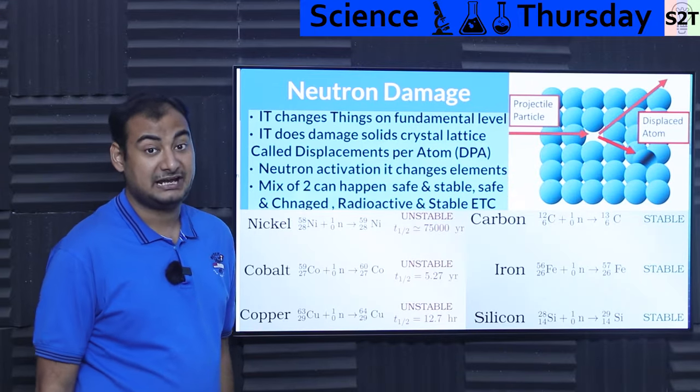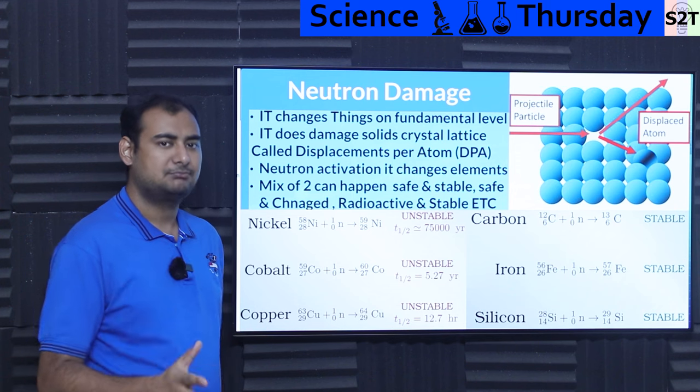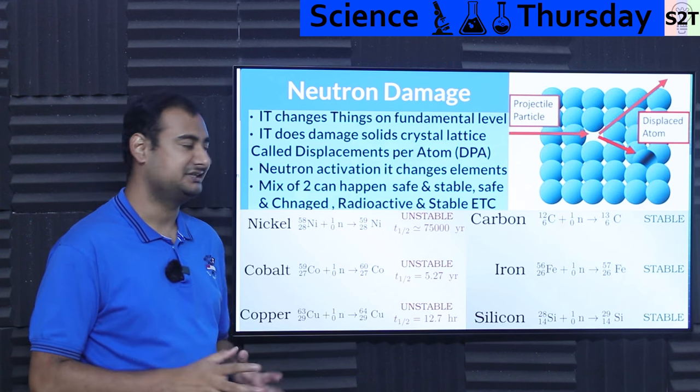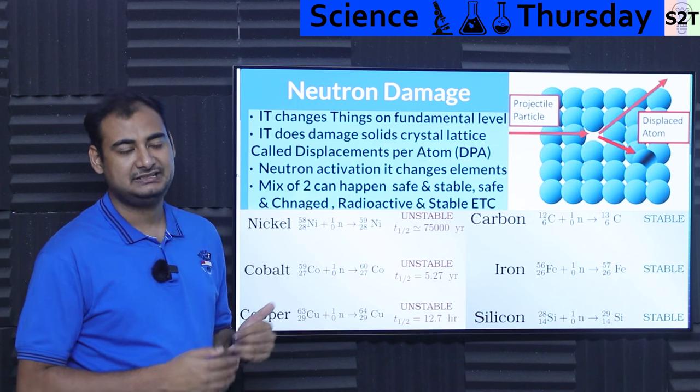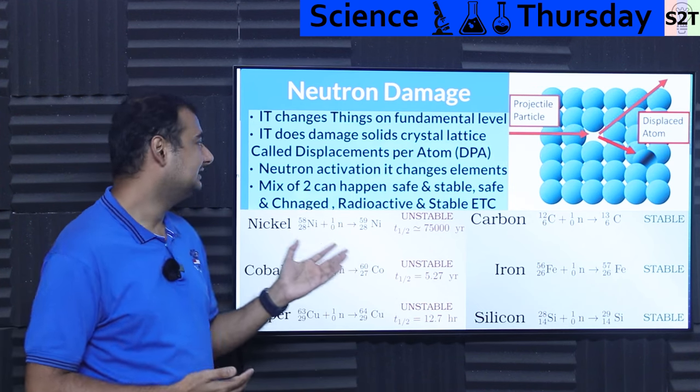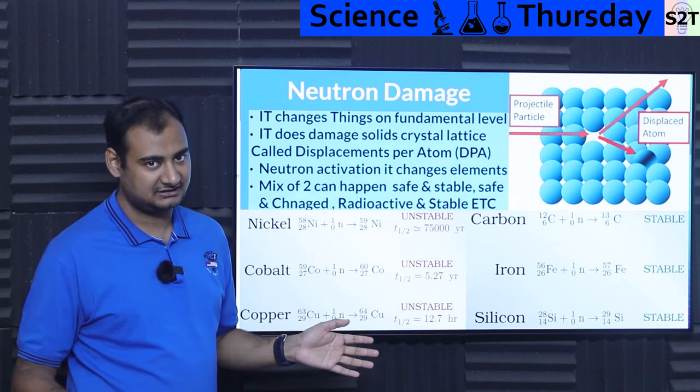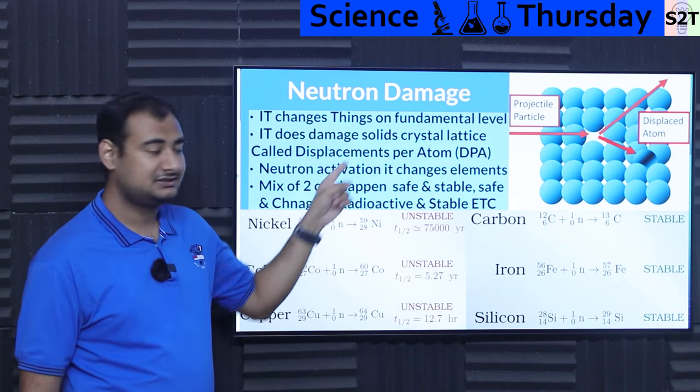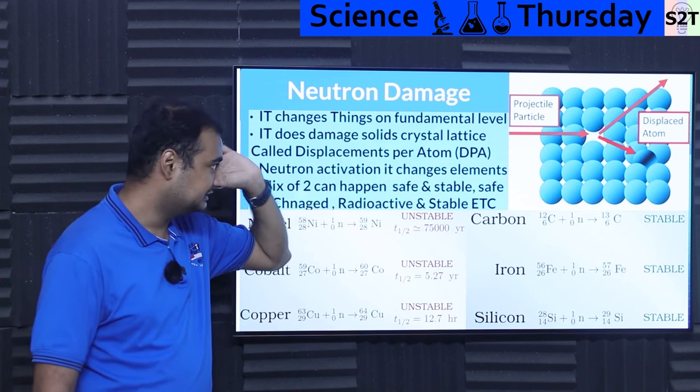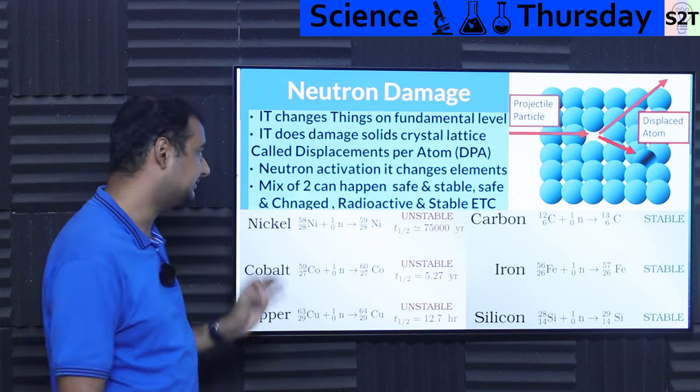Now here's the damage part of it. So when you are talking about alpha, beta and gamma, they are problematic but not that bad. They are like yeah you can manage it. The moment you go to neutron it is a completely different ballgame. Because fundamentally it's nuclear reaction. So you have to understand if you are not doing it properly you may start another reaction. So it changes things on fundamental level. Like you are going down to the atom, to the nucleus and you are changing that. So it's brutal.